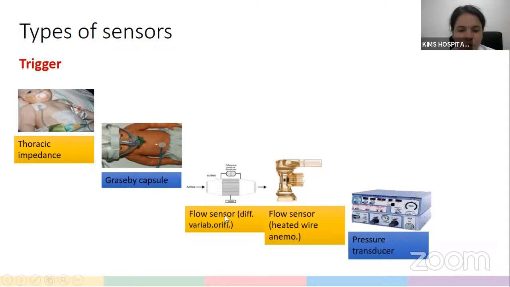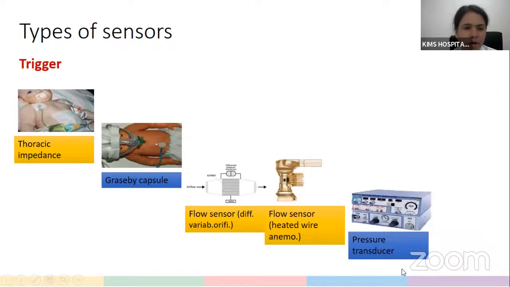The pneumotachograph relies on the principle of the flow from the patient passing through a number of small tubes, like you can see here, of fixed radius and fixed length. So this results in fixed resistance across the tube, and the flow sensor determines the difference in pressure across these tubes, and this difference in pressure is translated into a flow. So flow is calculated from the delta P across these tubings and by knowing the fixed resistance in the tubing.